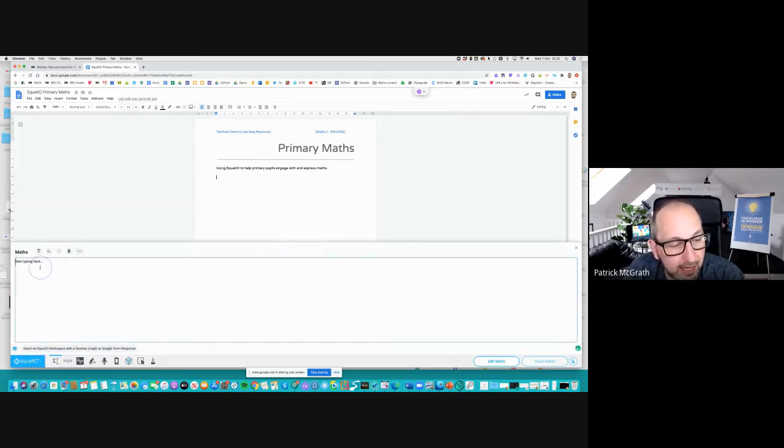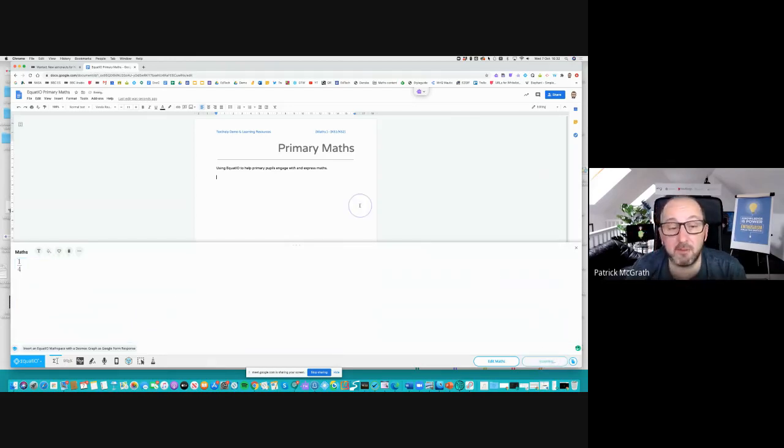So let's say, for example, we want to create maths by typing. So we could do that, okay? So we could just type a simple fraction, type a quarter, and we can insert maths into our document. Now we could be doing this on a slide deck as well. So what happens here is that maths is in.